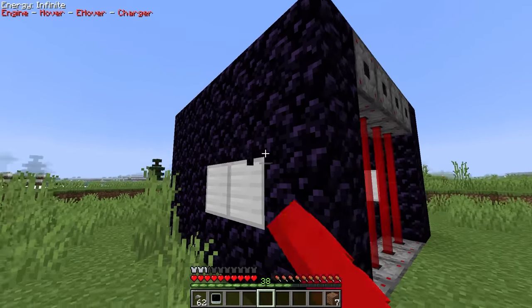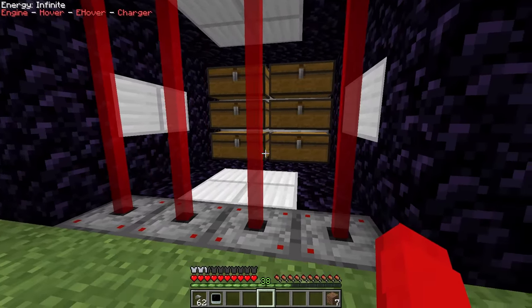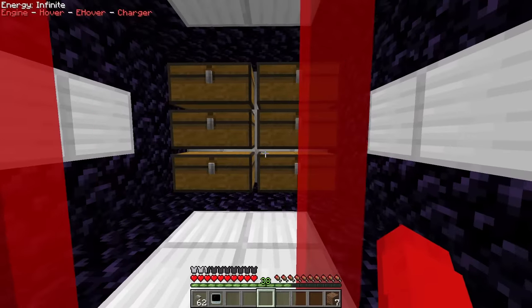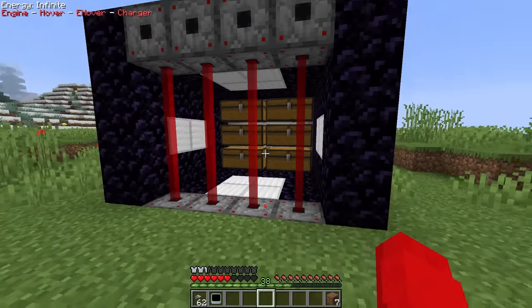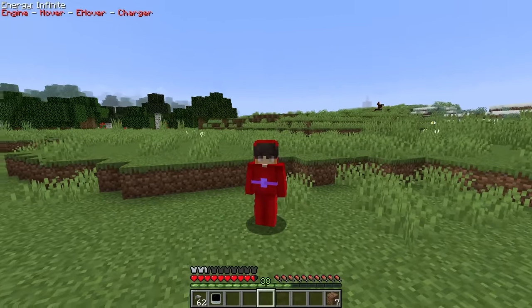This whole thing is made out of obsidian and iron blocks, and whoa, there seems to be lasers here guarding his chests. Maybe I could just try and reach it. Oh gosh, that does so much damage. How am I gonna get into this? Okay, I think it's time to go back to the secret base.